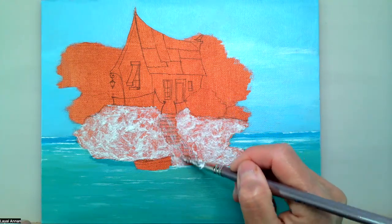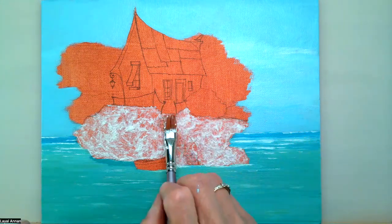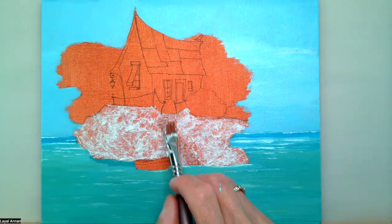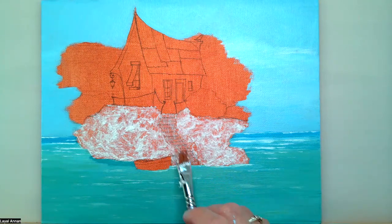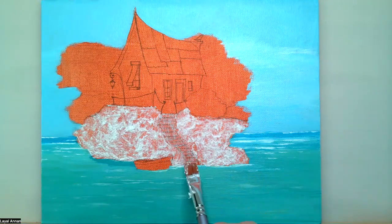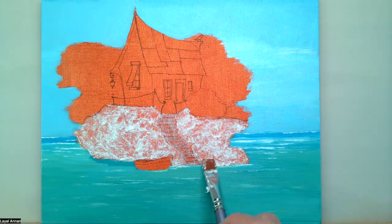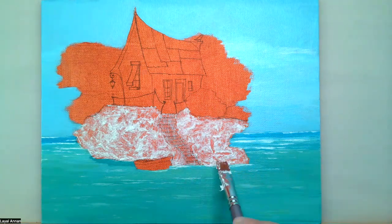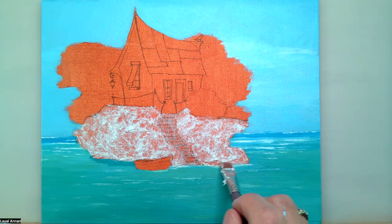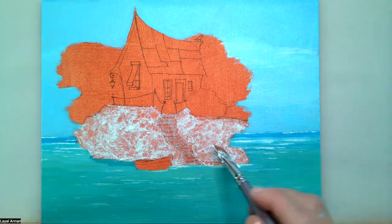And if you find that you're creating a certain pattern, keep in mind that this is going to show when we put the color. So if you have a line in the center, or you can see a certain pattern, it should be kind of general. It shouldn't have anything like this or like that, because then this is going to show when we start applying color. Let's take some of this. It's just too much.